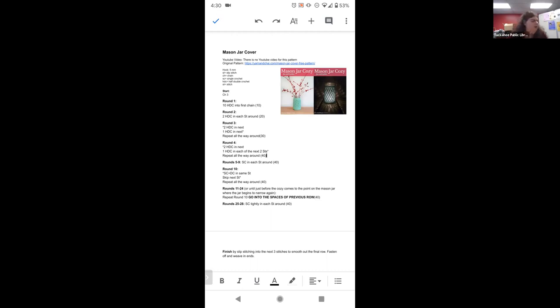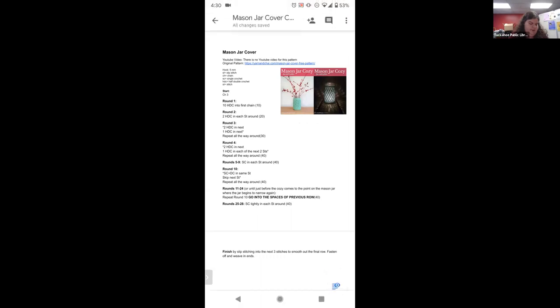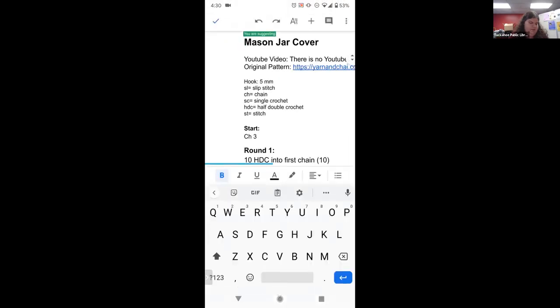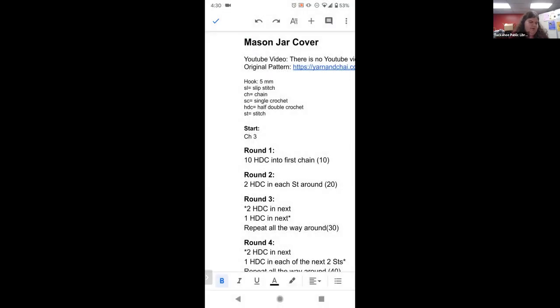Okay, well, so to finish out the document, we just hit the check and it will put it back in view mode only, so you can't edit it as you were before. You would have to hit down here again to be able to edit it again. Well, I have it in suggesting mode, I'm going to turn that off.